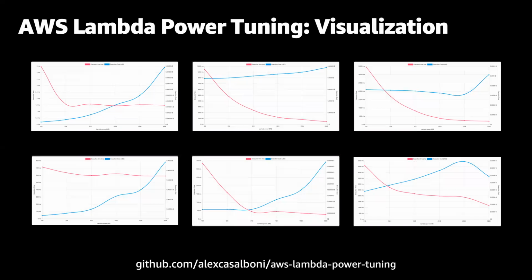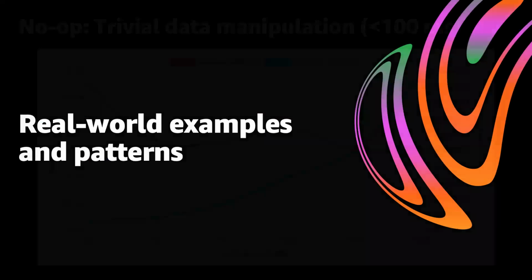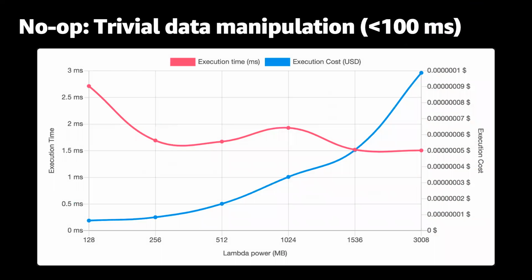Now, what's important here is the idea of the patterns. There are different patterns depending on what function you are trying to optimize. Is it CPU-based, network-based? What are you doing with your function? So let me give you some examples. The typical example is the trivial data manipulation example. This was very important until a few months ago, because if your functions were running for less than 100 milliseconds, you were paying for 100 milliseconds anyway. Now this is not as important anymore, because now you pay for each individual millisecond of execution. You're not rounding up to 100.